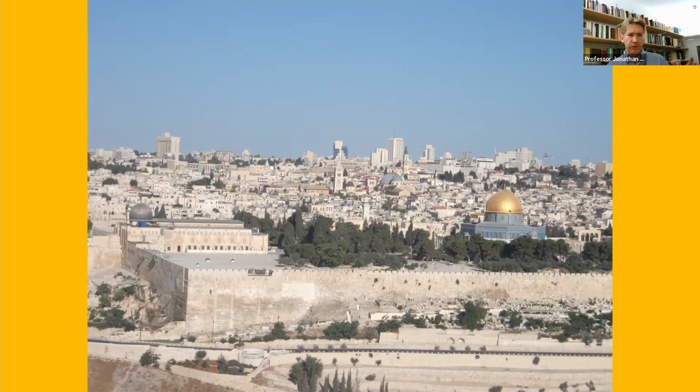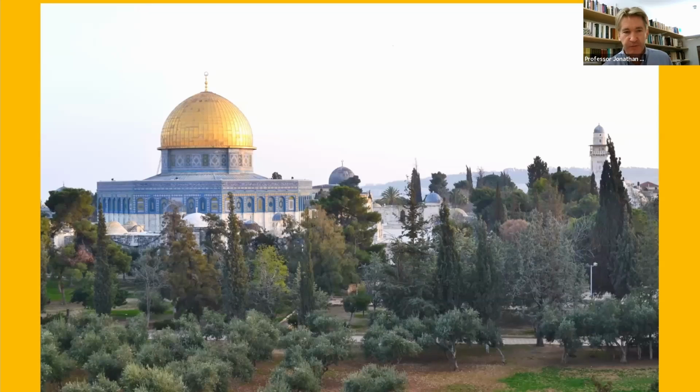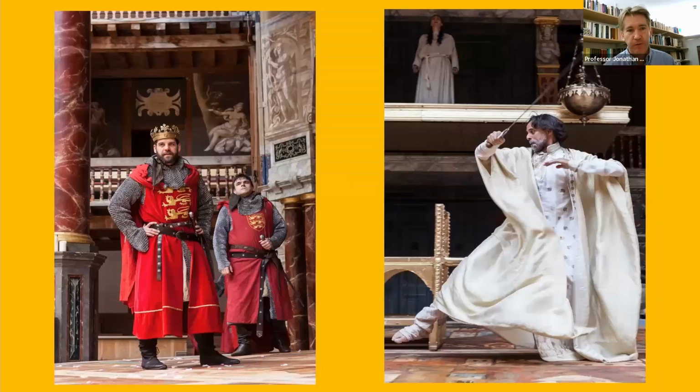The building on the left of the screen, as you look at it, is the Al-Aqsa Mosque, and just behind that is the Wailing Wall, the most important site for the Jews. So you can see how physically close they all are, and right in the middle of the screen, you might be able to see a grey blob, which is the roof of the Church of the Holy Sepulchre, just to show how proximate they are. So Saladin recovers the Dome of the Rock for Muslims.